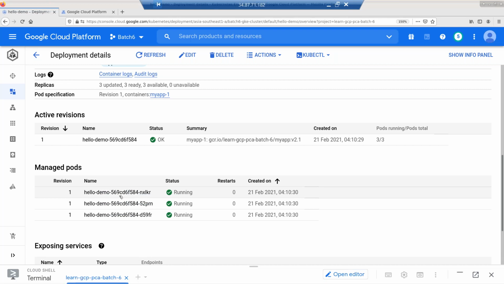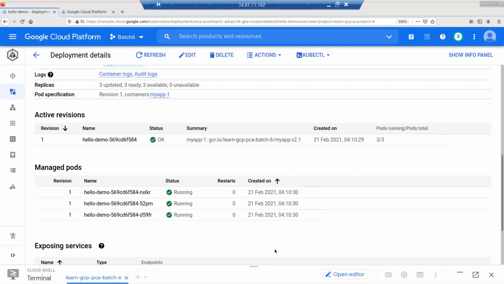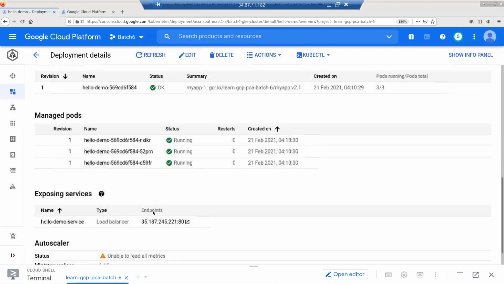So if you just leave it for some more time, what's going to happen is basically it will scale down to 1 after 5 minutes. The reason is there is an auto scaling capability which we have set up, the HPA, which was mentioned in that declarative option. Minimum 1 replica, maximum 5 replicas, CPU utilization is 80. So if I just leave it for 5 more minutes, it's going to go to basically 1 instance. So it's still not there. It's still not there.